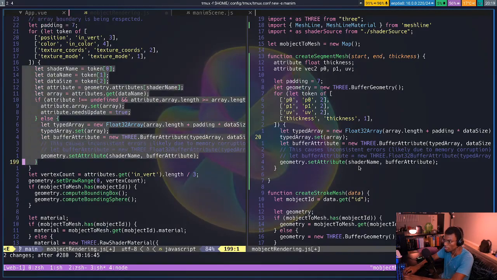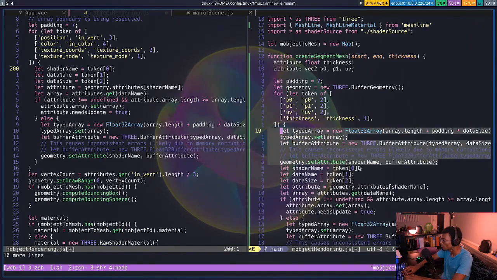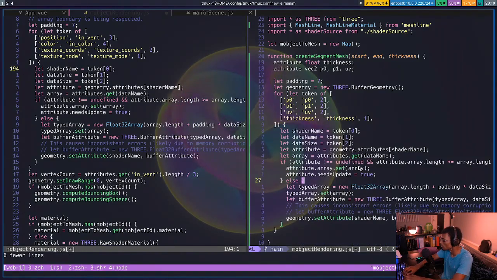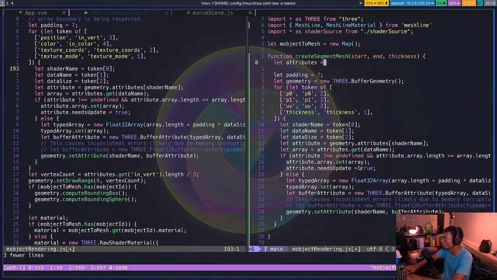I'll just copy this pretty much directly. And it needs attributes. I'm going to say, let attributes. This will have to be a map, I think.